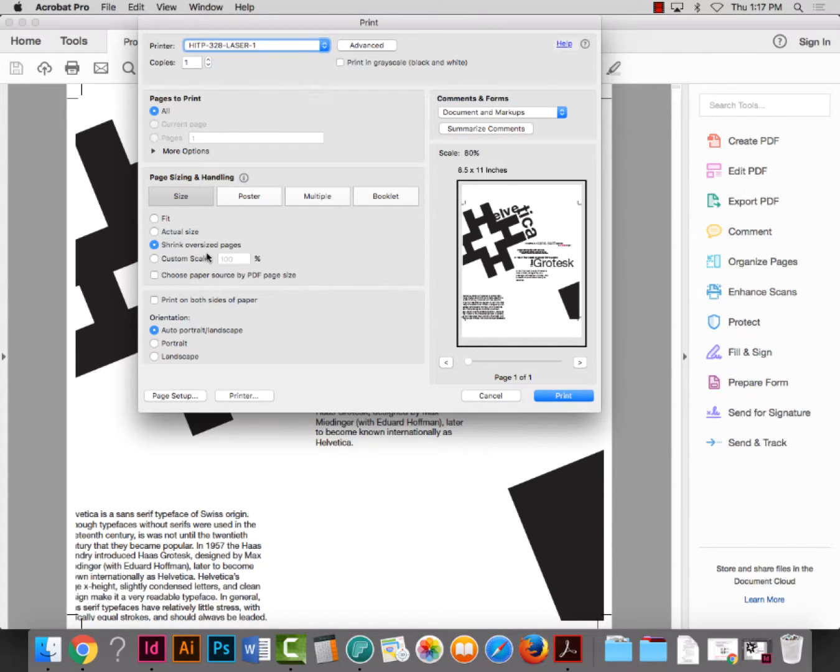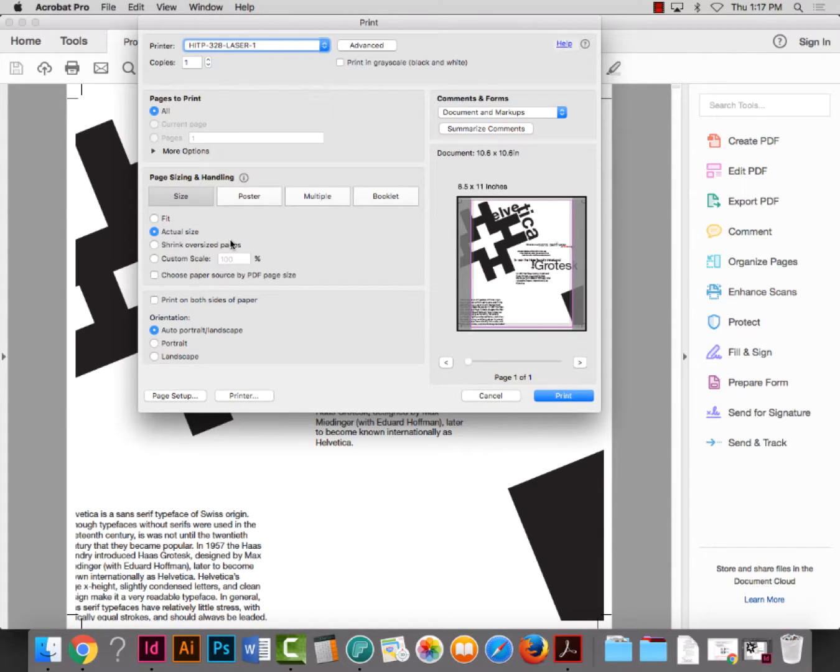So instead of shrink oversized pages, tell your friendly FedEx, Staples, whatever print person, make sure that you print the actual size. Make sure it doesn't shrink or shrink to fit the paper or enlarge to fit the paper, okay? Make sure you tell your service provider that. They are oftentimes not very well trained because they're not getting paid very well, and they were in a hurry when they were hired and didn't have time to train them. So it's our job to tell them, because I see it all the time with students. You come in and your stuff's printed too large or too small. So we have to tell them. When you print my PDF, make sure you tell it its actual size.